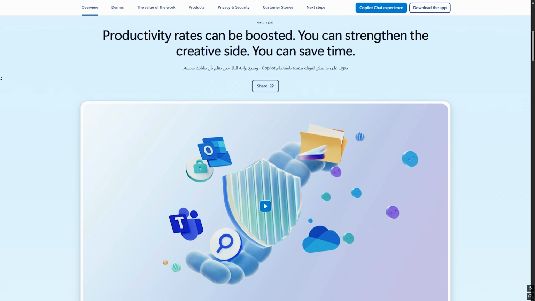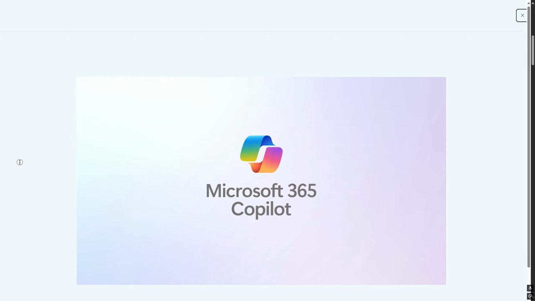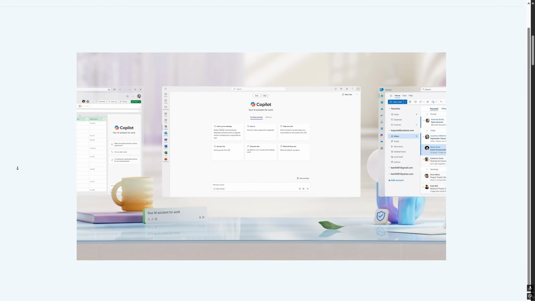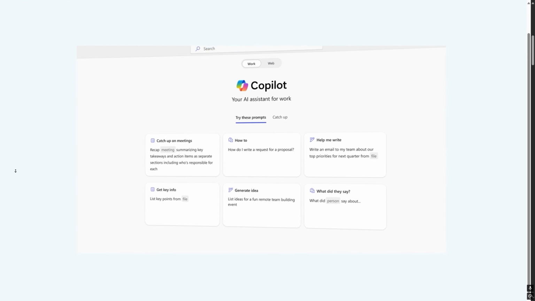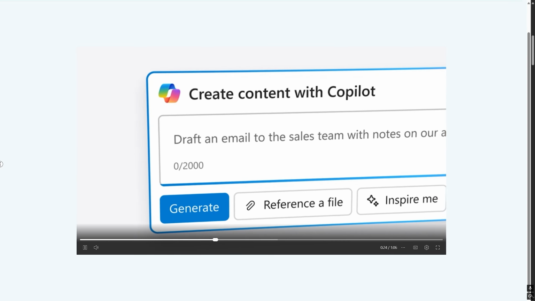Method number one, use Microsoft Copilot. Free GPT-4. Let's start with the best workaround, Microsoft Copilot. It uses GPT-4 for free and is accessible through Bing or Edge. All you need is a Microsoft account. Head over to bing.com/chat, sign in, and boom, GPT-4 for free. If you are on mobile, just download the Microsoft Copilot app or use the Bing app. It's 100% legit and runs GPT-4 Turbo, similar to ChatGPT Plus.